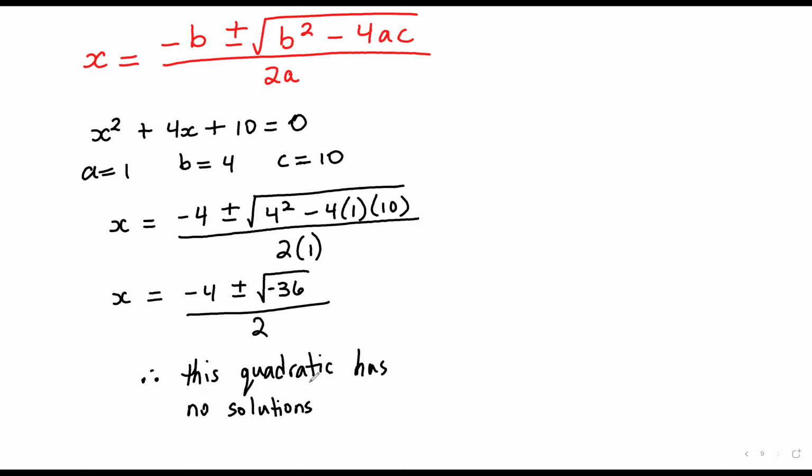Let's look at one that actually has a solution, right? I'm going to try to fit it on the same page. Actually, let me not do that. I don't think I'll have space. So let's go to this one. So solving the quadratic, 2x squared minus 6x plus 4 is equal to 0, right? So here, a is 2, b is negative 6, and c is 4.